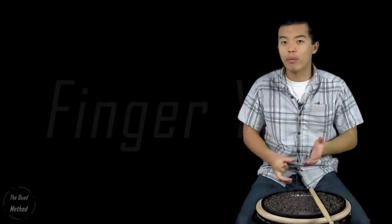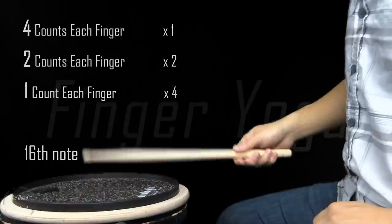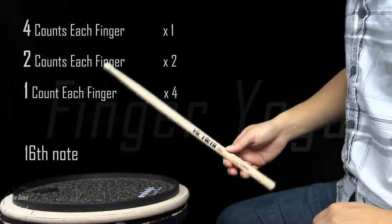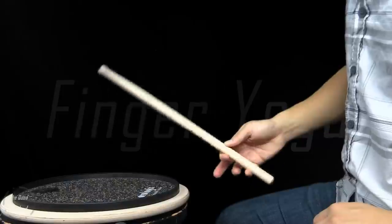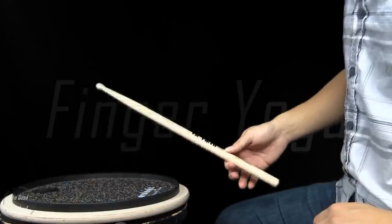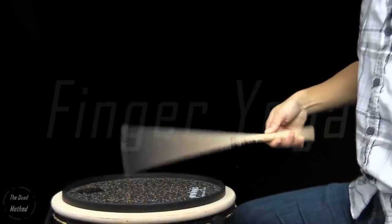Now we can put that into a sequence that represents an exercise. I like to do a 4-2-1 sequence with one hand — one measure each finger just once, then down to two counts each finger going through twice, then one count each finger going down each finger four times. The tricky thing is making sure the flow of full strokes continues when switching finger to finger. The one constant that doesn't change is your fulcrum — you're just motivating the stick with a different finger. You can also do other sequences like 8-8-16 where every rep you switch a finger. It doesn't really matter which sequence you use as long as you're doing it correctly — no wrist, isolate each finger. Once you figure out each finger you can put them all together.